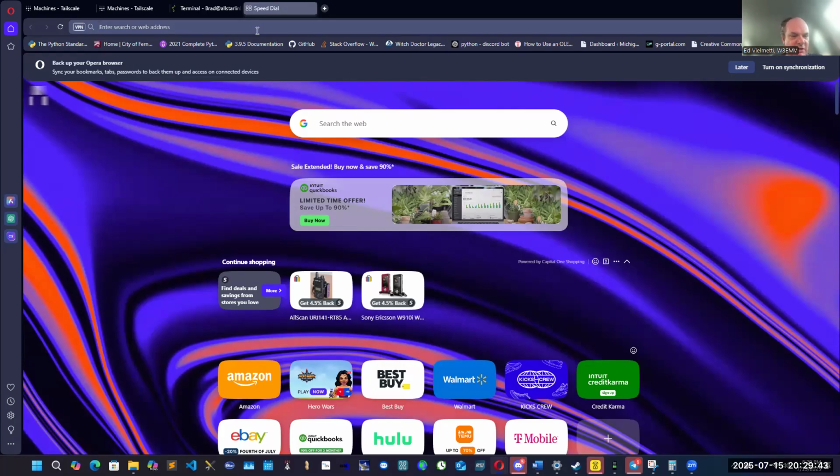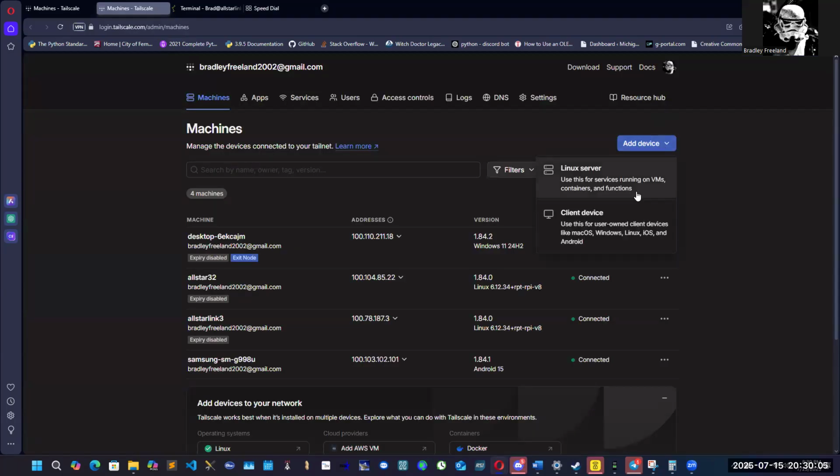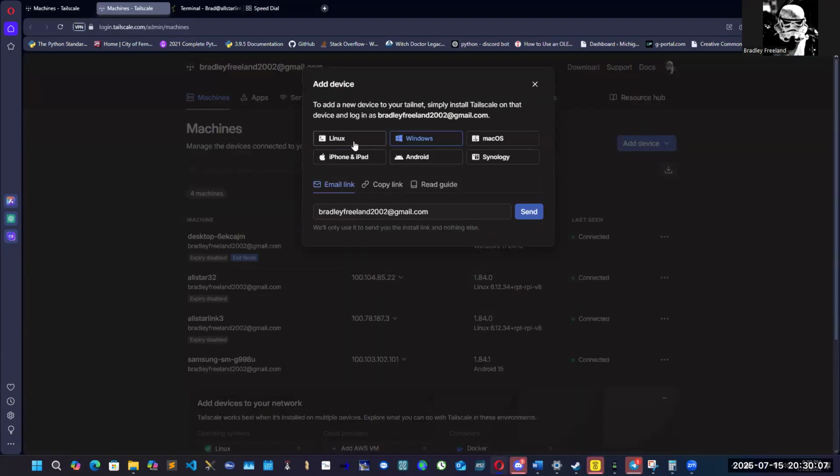It's easy to turn things on and off. It is super easy to do. Everything is super user friendly in Tailscale. If you're doing it on Linux, like the PyStar or the AllStar nodes, it's simple commands. When you go to install it, add device, client device, select Linux, copy command.